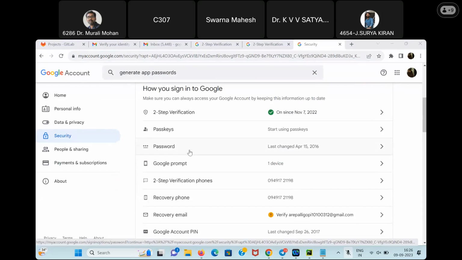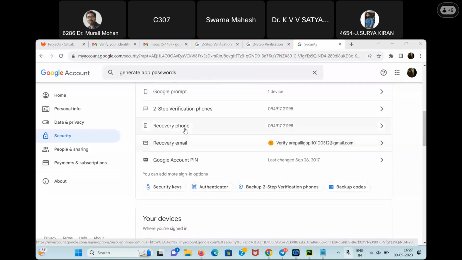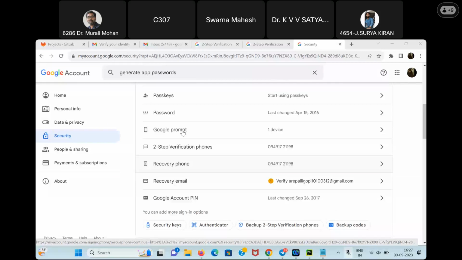I scroll down there, two-step verification, select the security keys. Authenticator, Google account, right? Recovery email, Google. Security keys, click on the security keys or app passwords.